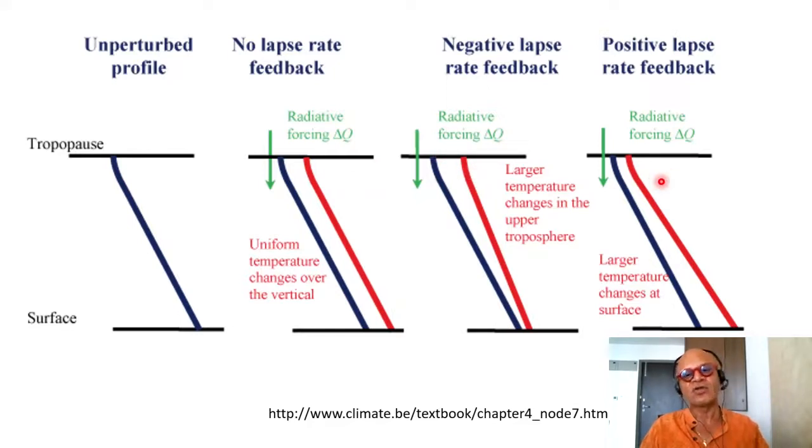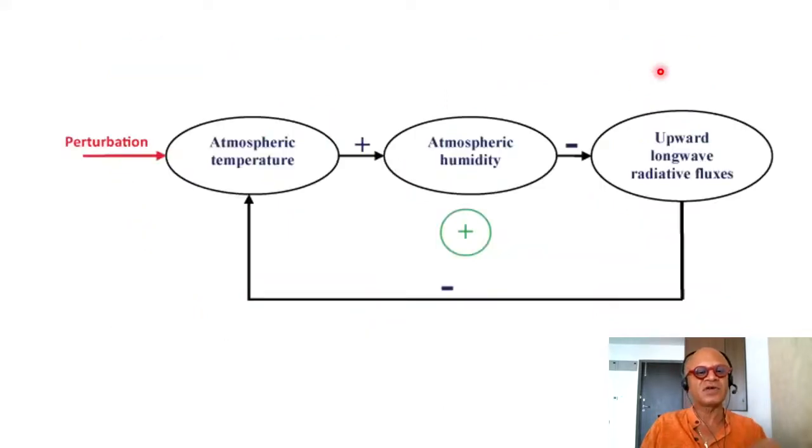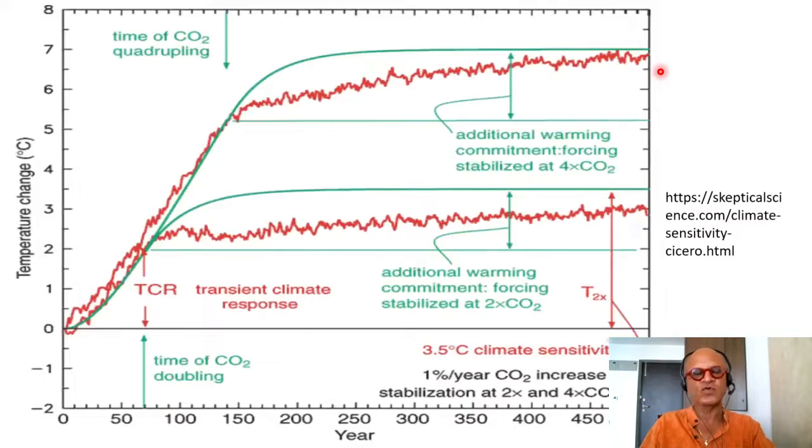We will see that later on, because you will have to understand how the outgoing long wave radiation is going to change. In a simplistic sense, you can think that if temperature is warming less here and more here, more long wave radiation is coming in, less is going out, because sigma T to the fourth is going to be smaller here than here. On the other hand, here sigma T to the fourth is larger than here. So this is sending more energy to space than this one. So this will reduce the warming, and this will increase the warming. Those are the kind of things we have to worry about.